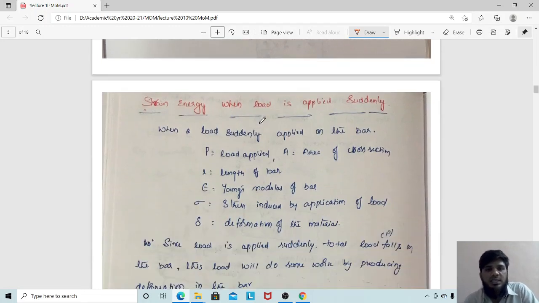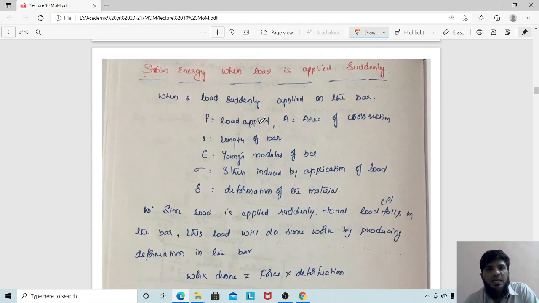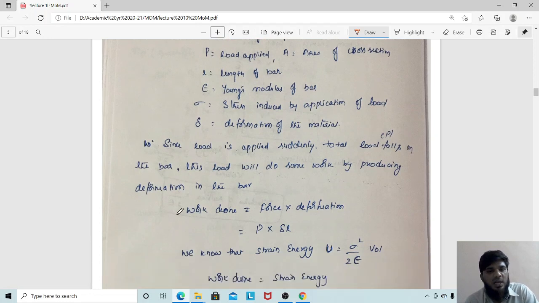Now the second thing is the strain energy when the load is applied suddenly. Suddenly means, for example, if you are carrying something using some kind of chains, or using a crane to lift the load, and you move it from one position to another and it has reached the position. When you are slowly unloading it, suddenly it falls down from the unloading position. So what will be the amount of work done? Similarly here also the work done is nothing but force into deformation.